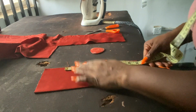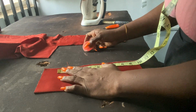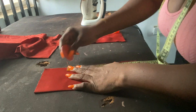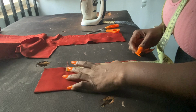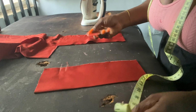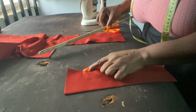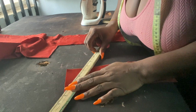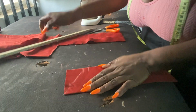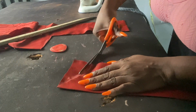So what I'll do, I'll come to this side and mark 17 and a half divided by 2, which should be 8.75. So this 8.75 is the actual collar here. So I'll go ahead and add 0.5 to it. At this side, this 0.5 is going to serve as our sewing allowance. So I'll now mark, connect from here to this side, okay? So that, you know, this is a collar. This part is going to be the side that, can you see what I did? So this is the collar. We are going to cut out this side.